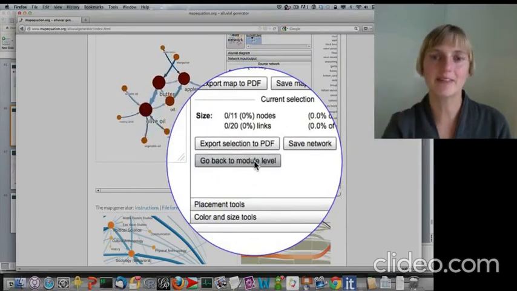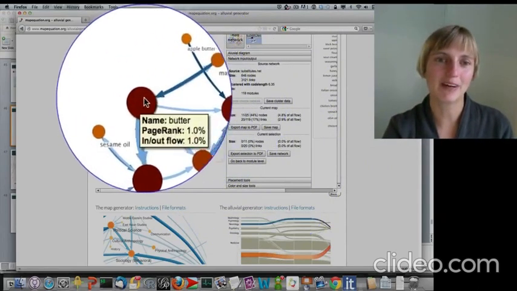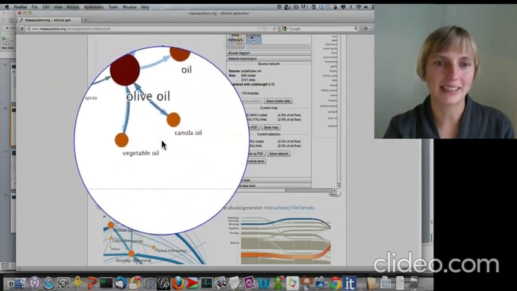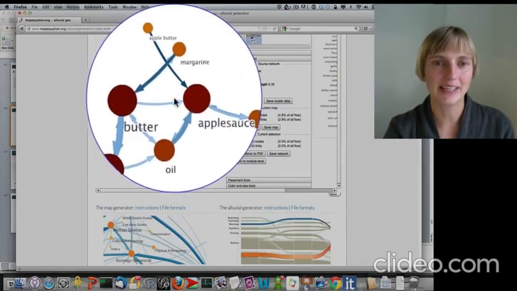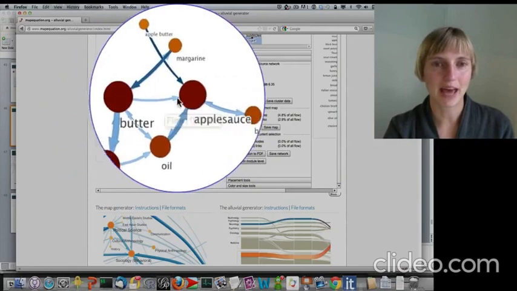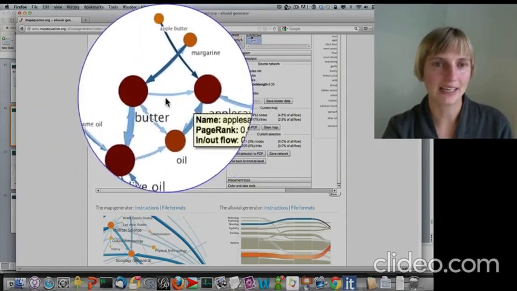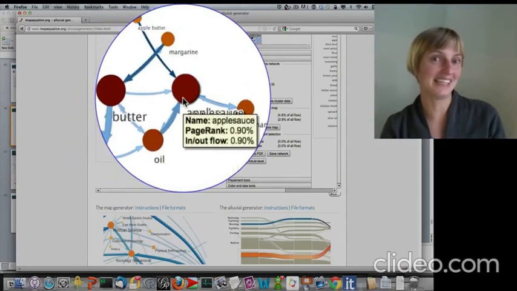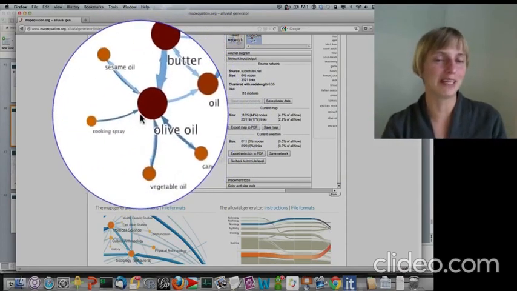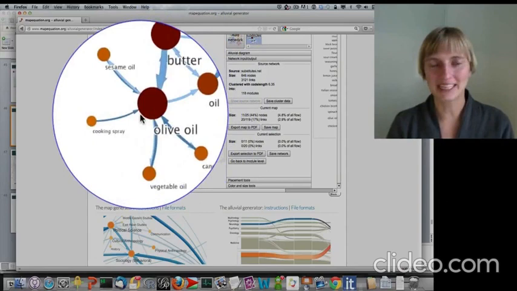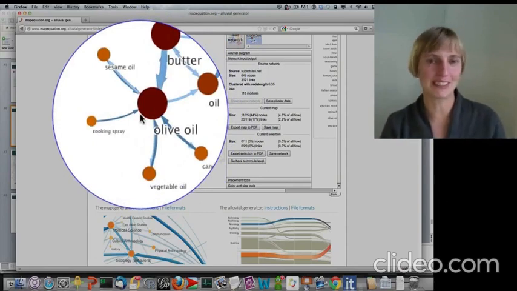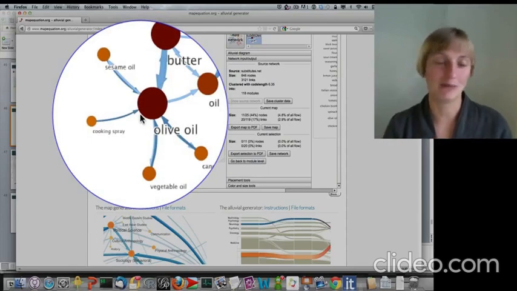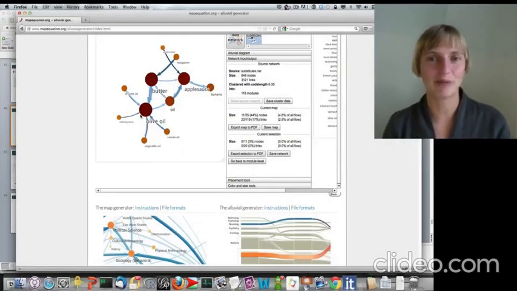Cool. So here we have the subnetwork of the most common substitutions. It looks like maybe applesauce is common both for butter and oil, but not, as I said a second ago, for olive oil. So maybe if you're putting in the extra effort to use olive oil instead of any old oil, you're also less likely to go for the applesauce, which may be lower calorie, but maybe doesn't taste as good as olive oil.